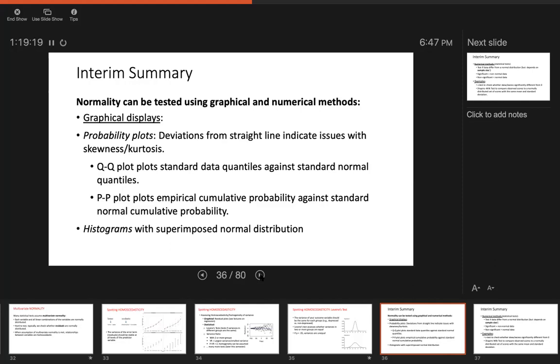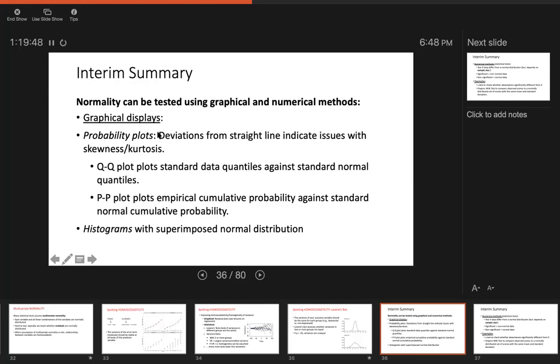All right, so one of the two most common assumptions of parametric tests, the normality of the residuals, can be tested using both graphical or numerical methods. One option for graphical displays are the so-called probability plots. We are distinguishing between the QQ plot, the quantile plot, and the PP plot.